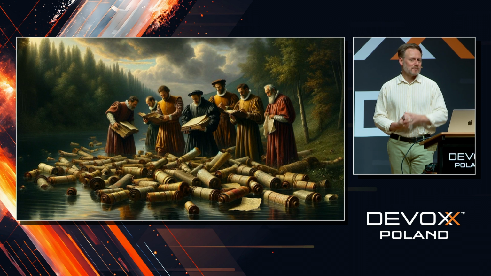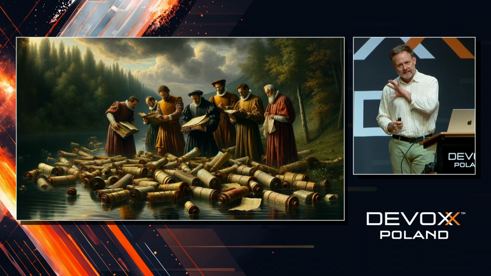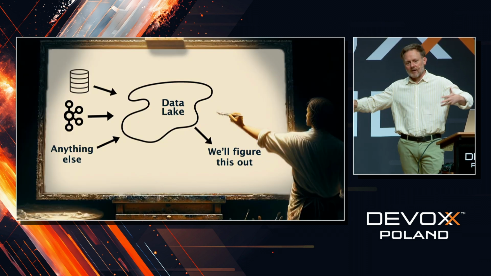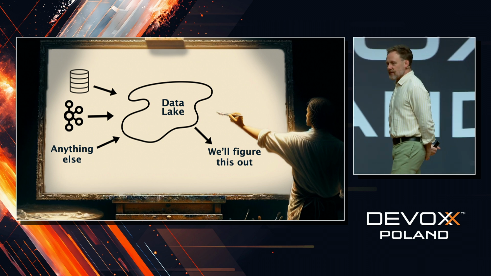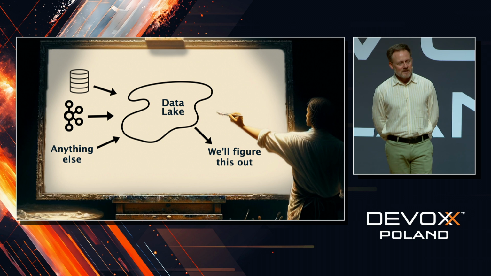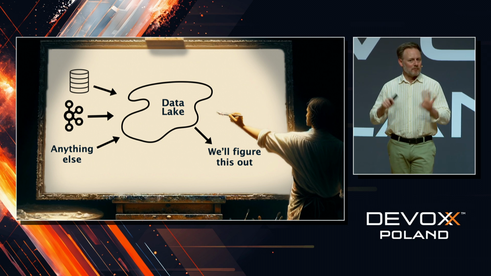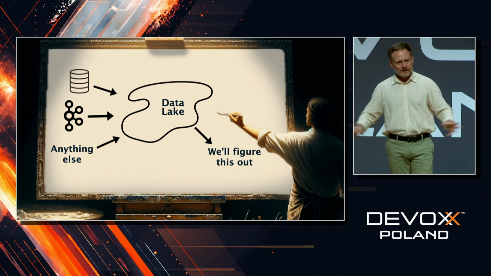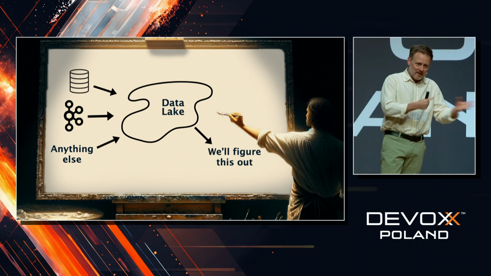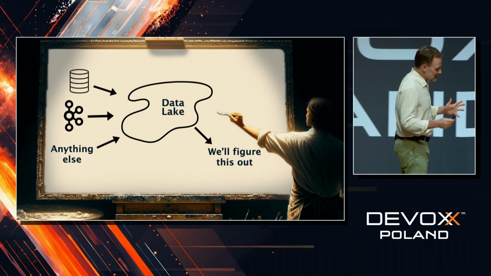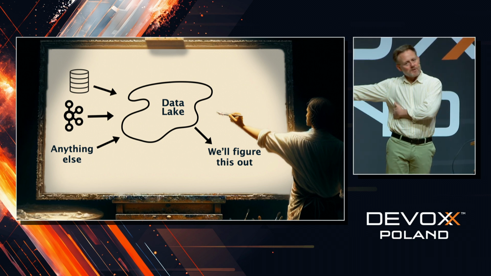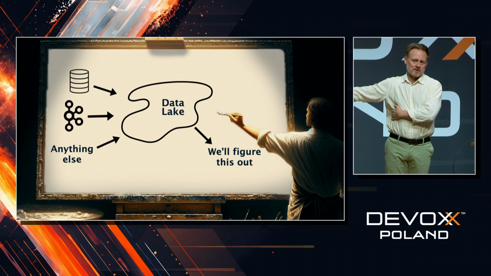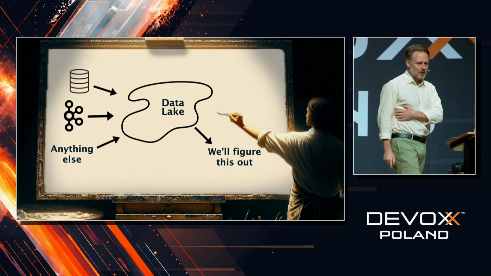Now, the distinction between cloud data warehouse and data lake, and this really is the proper heir of Hadoop, of HDFS, and those things, is we take all of the things and we write them into the data lake. By design, we don't worry about the structure, the format, any kind of stuff like that. I mean, you don't want garbage data. You might do some cleaning, but you're not trying to get everything completely normalized. You're trying to get it there. And later, when you read, then you'll figure that stuff out. It's a schema on read.